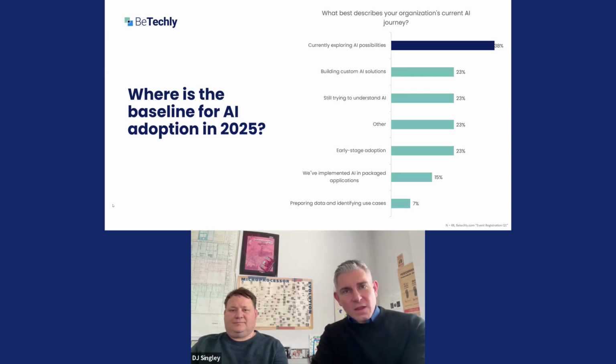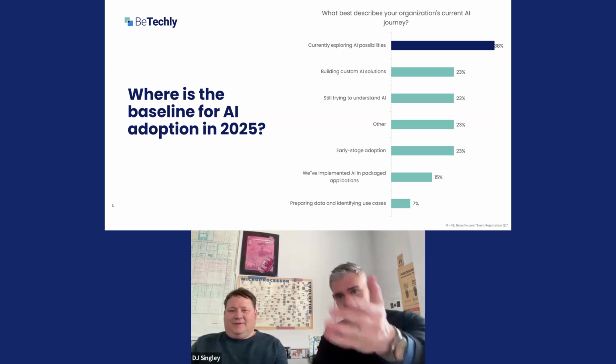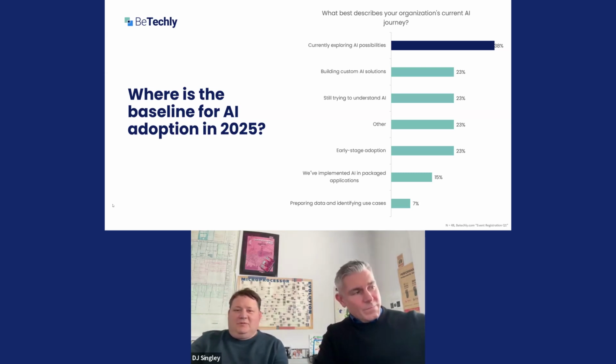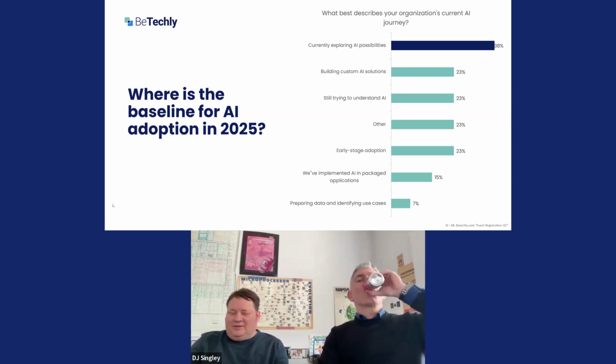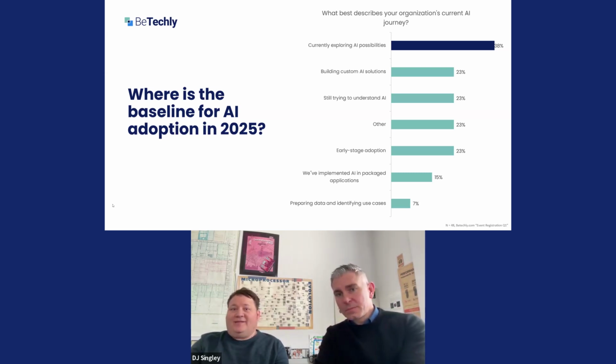So when I talk about AI, that's really where I hone in on the art of the possible of what we can do with businesses. It's really more of a custom approach. But I know Dan has other additional ideas here. So Dan, what do you think about some of these aspects? To be fair, I think the sample size represents people who are interested in AI and probably skews a little more towards people who are already likely to be building a custom solution. But right now, every business is exploring AI.